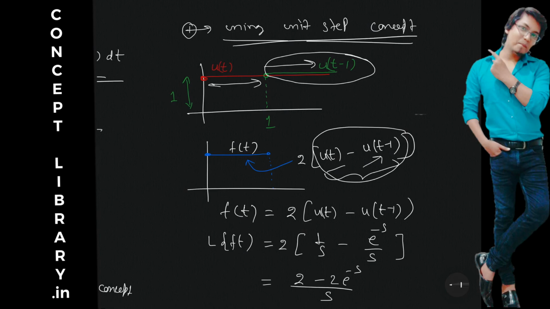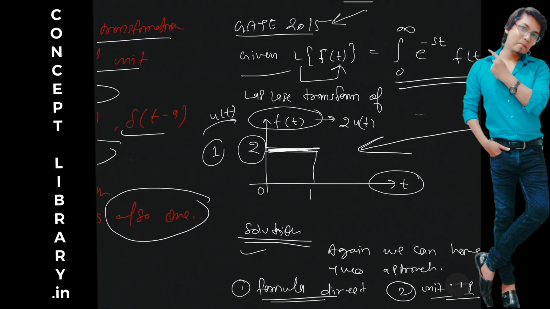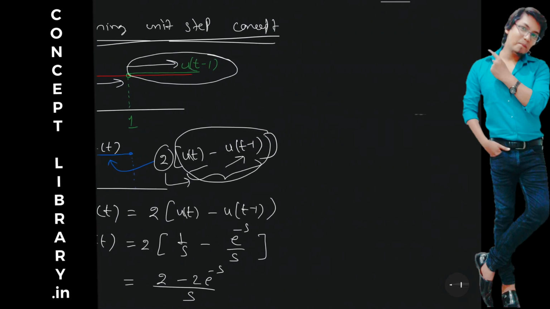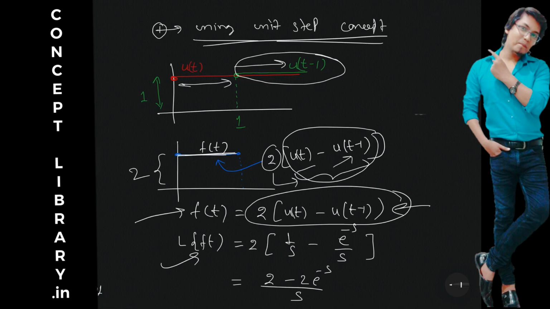And if I multiply by 2 in the entire thing, then this length will be 2, correct? It means the equation of this given line is nothing but 2 times u(t) minus 2 times u(t minus 1). I hope it's clear. So we got the equation of this function f(t). I'm writing this function f(t) in this way, and then take the Laplace transformation. So u(t) is very easy, 1 by s. u(t minus 1) is again the second shifting property, e power minus s by s. That's all done. We got the answer. This is one way to approach.